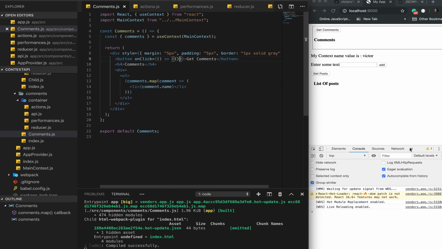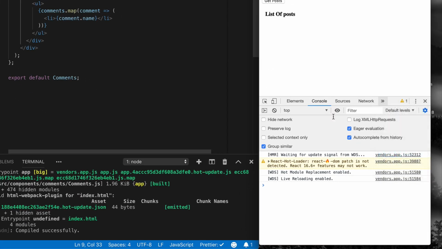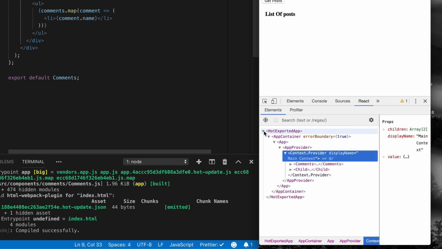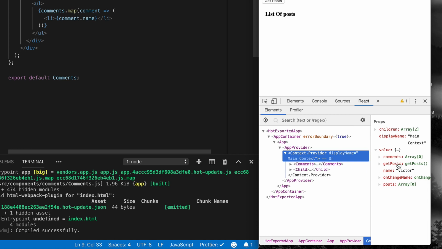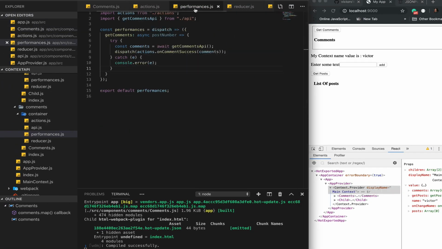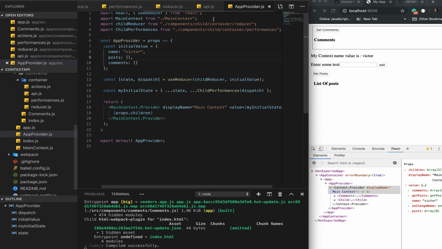If we go to our contacts API, let's move to our contacts. Remember that we need a method to fetch the comments. Right now we just have fetch post. So what we need to do is, we have the performance, get comments, but we need to include it into a provider.